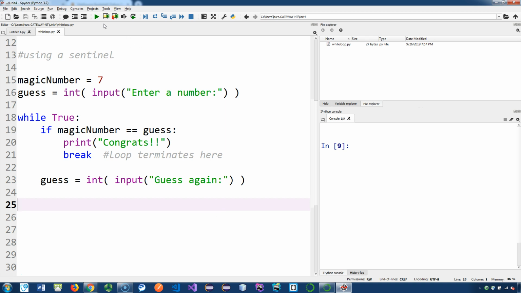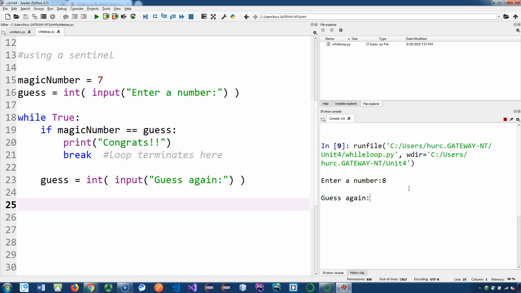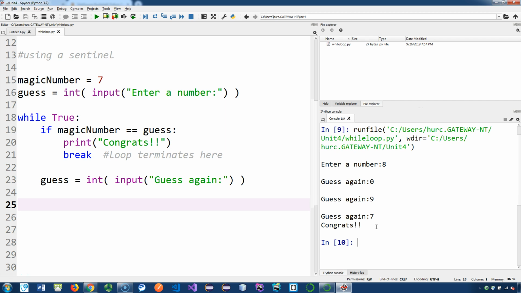So if this works correctly, and if you run this program, if you type in like 8, I'm going to keep guessing until I find the correct number to terminate this game. And 7 is the magic number. So again, you see that now it terminates the game because I found my magic number. So here I'm using the break to exit out of the loop. And this one here we can say 7 is like the sentinel value, although it's not really true in this case, because I'm not comparing that sentinel value. That's one way to write it.